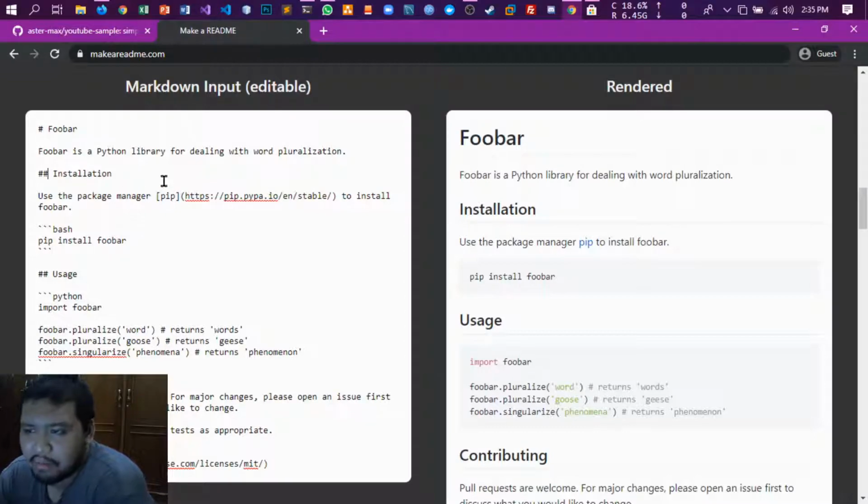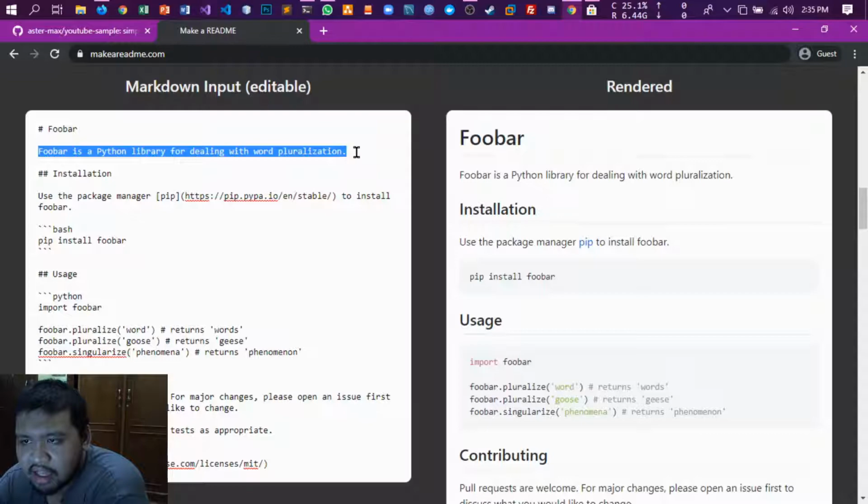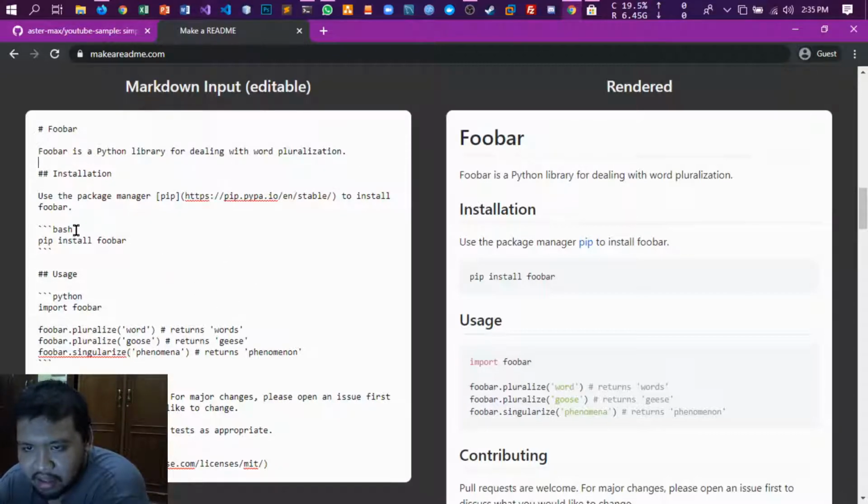Double hash will be your h2, heading 2, triple hash h3, etc. It's a common term in HTML. And then space, you can just have a normal paragraph or p tag. And then we can have the triple apostrophe and the language.